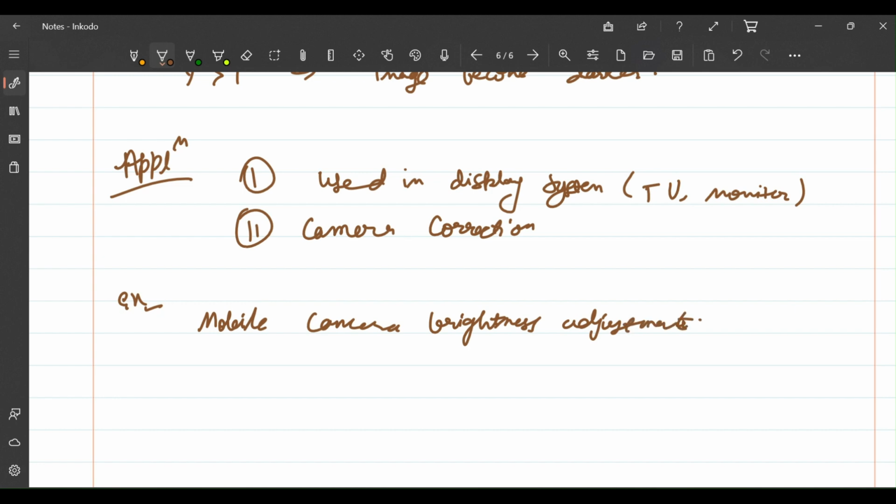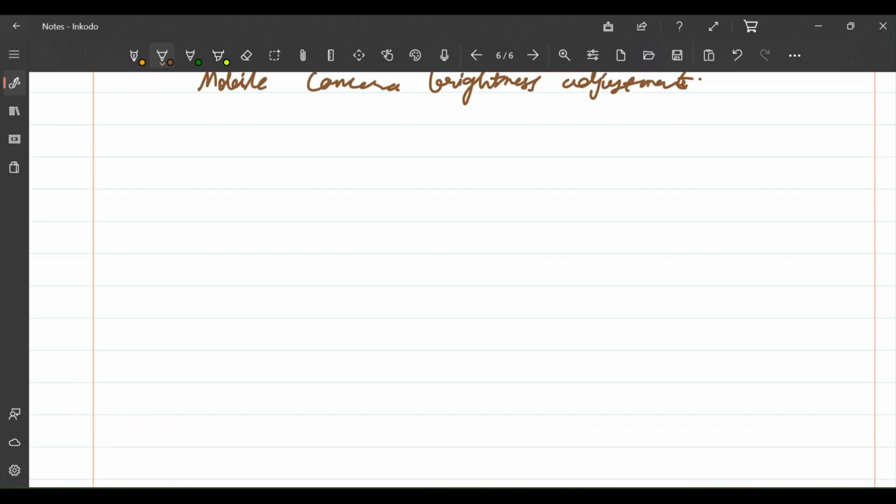So you have seen that when you are clicking some images, there you have an option so that according to your expectation you can adjust the brightness of the camera. So there the power law, or you can say the gamma transformation, works.